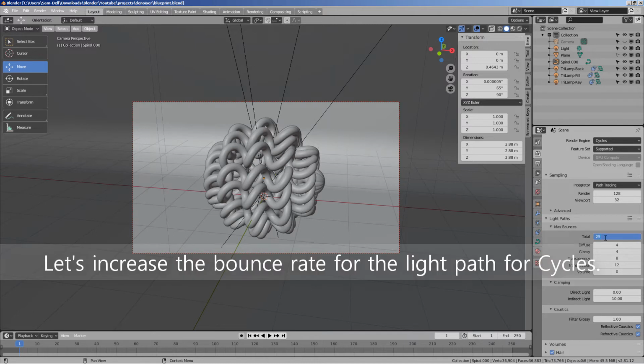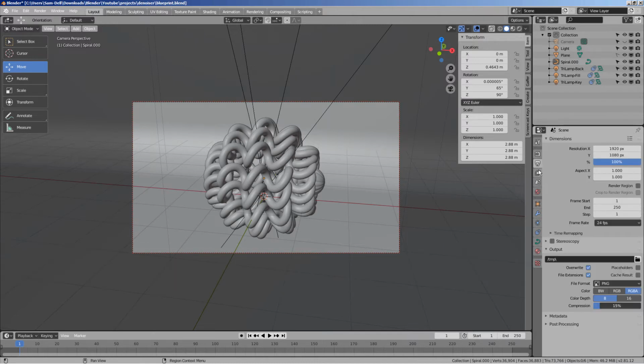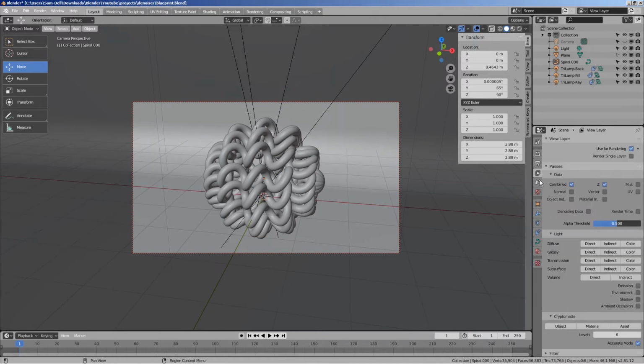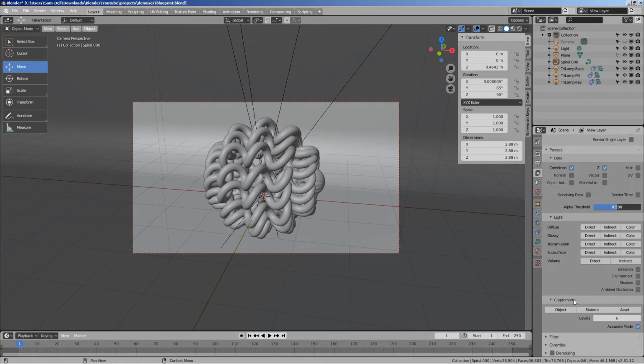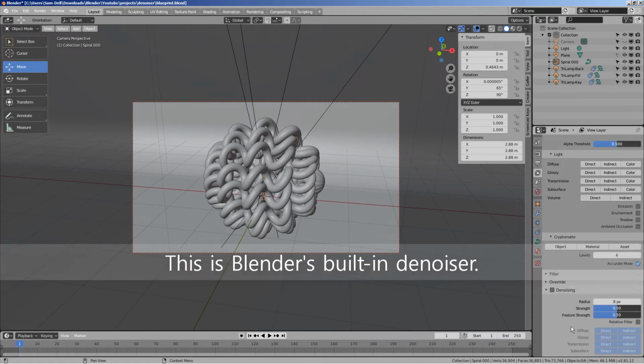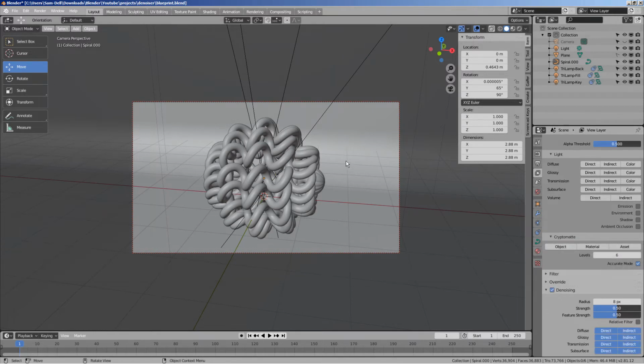Let's increase the bounce rate for the light path for cycles. This is Blender's built-in denoiser. We have this option in 2.80.